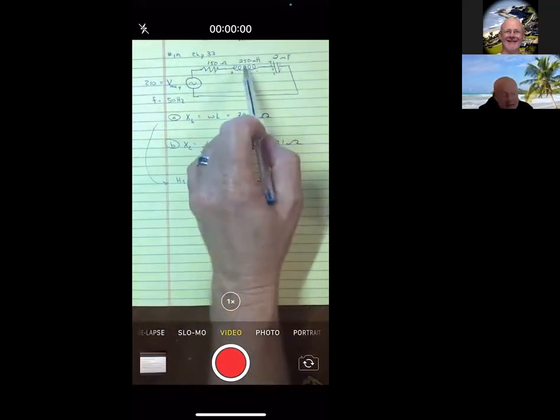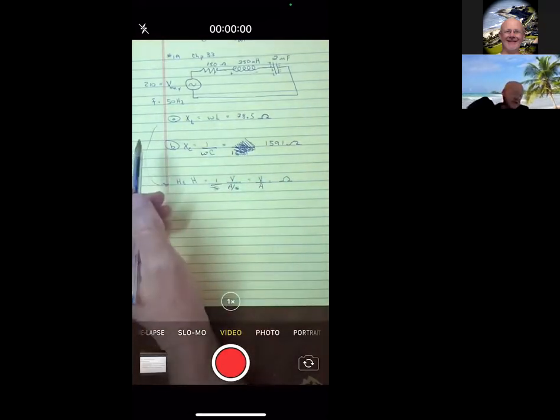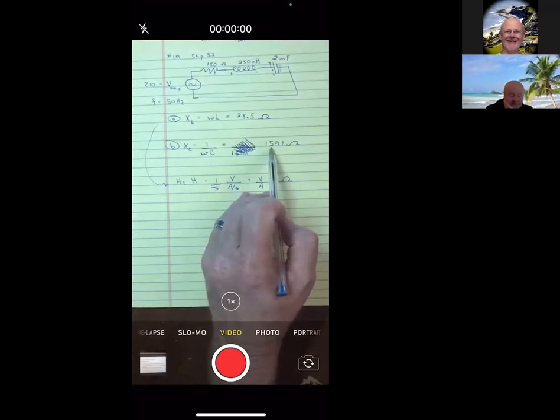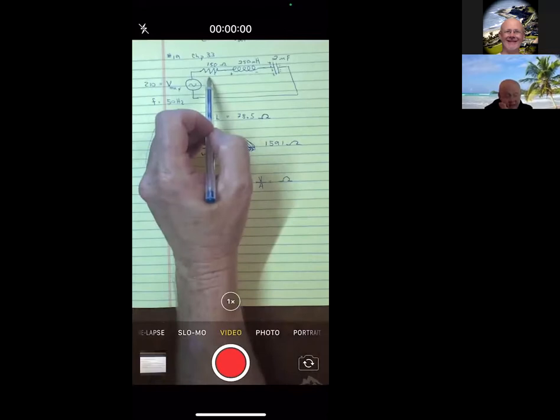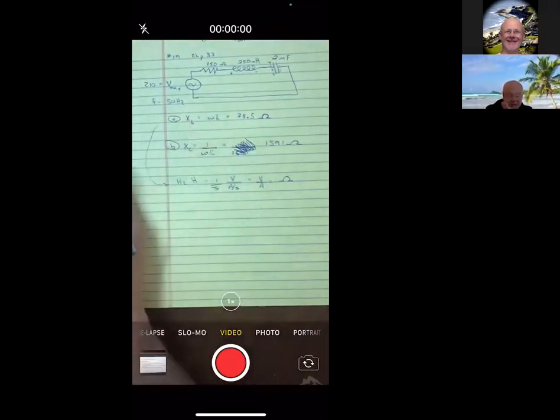In fact, you could take the inductor out and pretty much have the same effect. I mean, it does have a little effect. It's 78, but by the time you take 1,591 and maybe even add the resistor of 150, the extra 78 from the inductor is kind of minor.